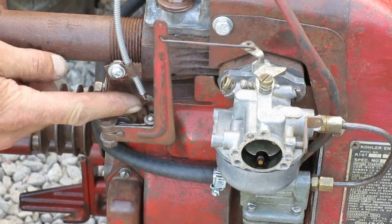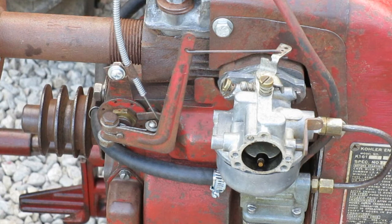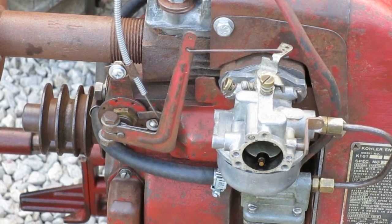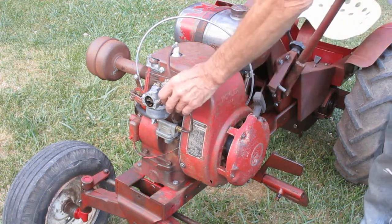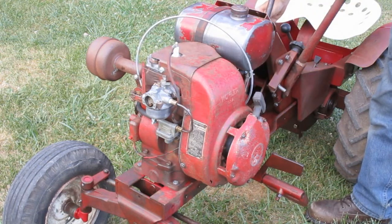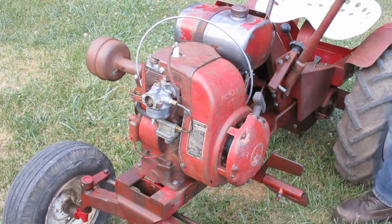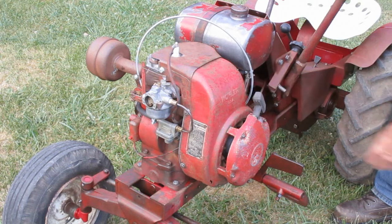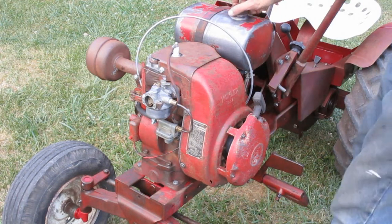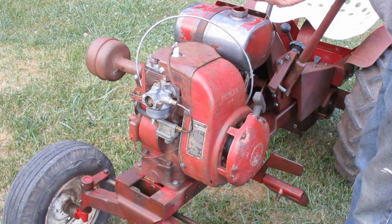I may have cut the outer jacket too long, because at the full throttle position it's almost bottomed out against the outside jacket — might have to fix that later. Well, let's see if it'll start. Everything's cold, so I'm going to put the choke on all the way. I push the throttle cable all the way in to the idle position and then slowly open the throttle until the carburetor arm just gets to the wide open position — that's usually about half throttle. I want to make sure there's fuel in the carburetor, so I'm going to pressurize the fuel tank.